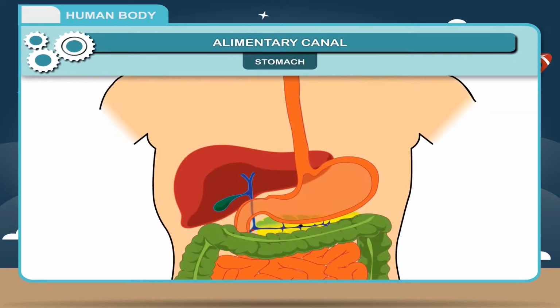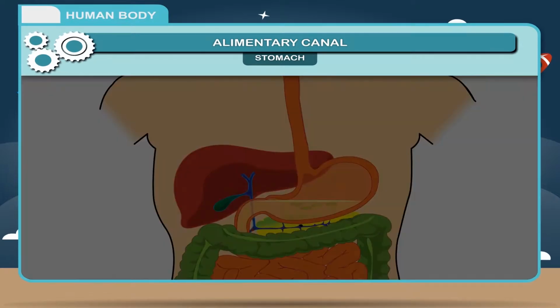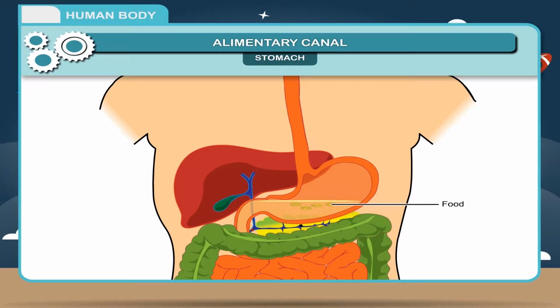Stomach. The stomach is an elastic bag-like structure made up of muscles and can expand significantly to store all the food. Here, digestion of food by both mechanical and chemical processes is performed. The stomach contracts about 3 times per minute, churning the food and mixing it with gastric juices. These juices consist of water, hydrochloric acid, and the enzyme pepsin.